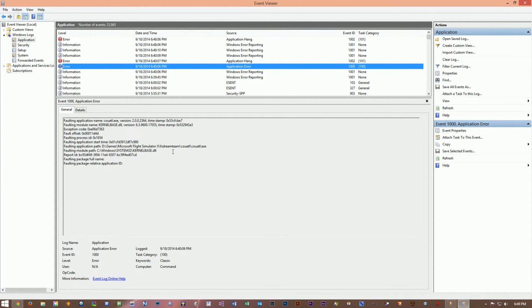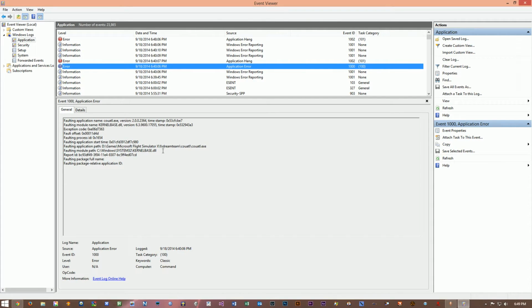Oh, well, not really from GSX, but it's this particular program that FS Dream Team uses. I guess it's a program to prevent piracy, and a lot of people don't like it. Me personally, it's not that much of a big deal, but I deal with it because I use a few airports and GSX from FS Dream Team. And you can see the file that caused FSX to crash earlier was kernel base.